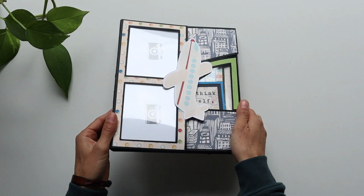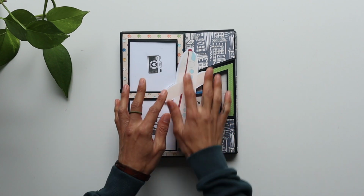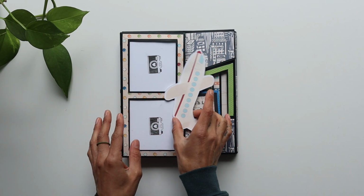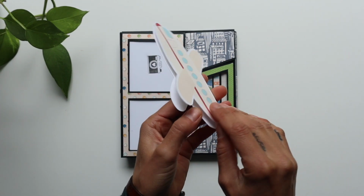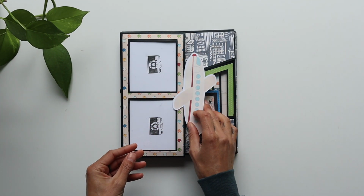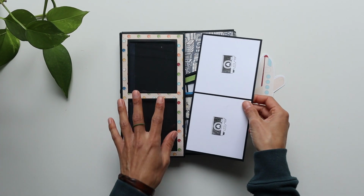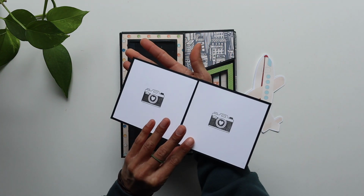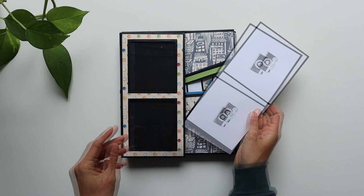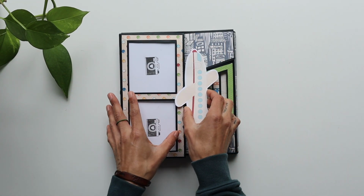She actually used a digital collection by Simple Stories called Traveler's Notes, and right on the front I love how she put this little paper clip made of paper of this little cute airplane, and it has a little slit so you can slide it in and tuck it places, and I love it. Beth participated in the January challenge, so we were all making the abstract folio together, and this is what she came up with. I love that cute camera stamp. Oh my gosh, Beth, this flew all the way and traveled from Minnesota. So I think it's just brilliant.